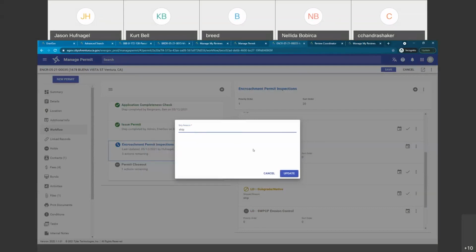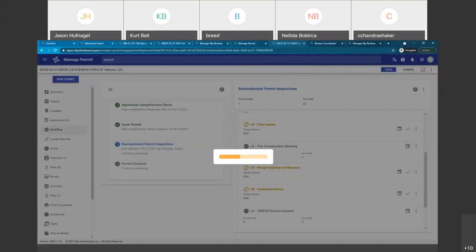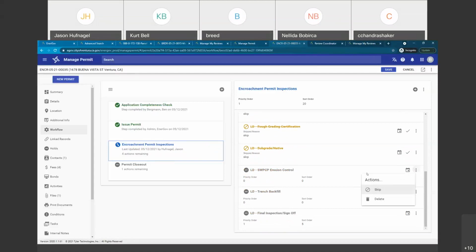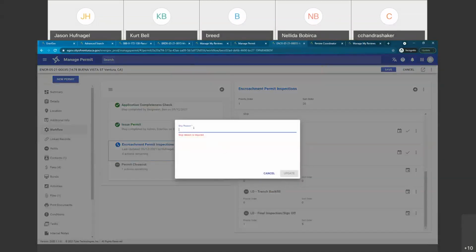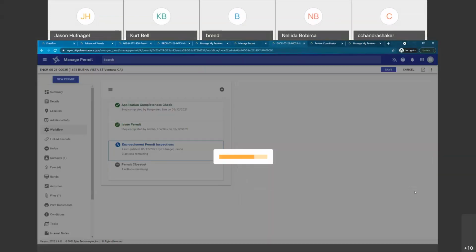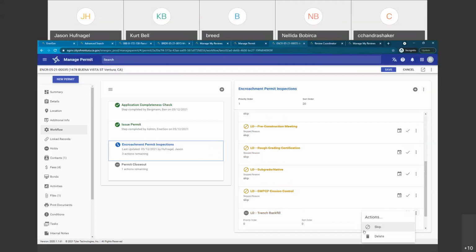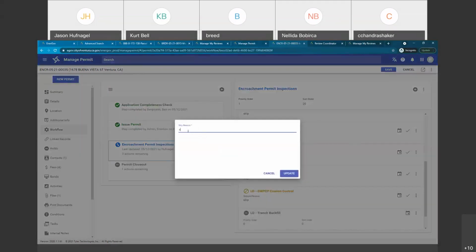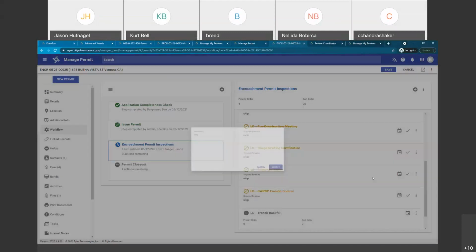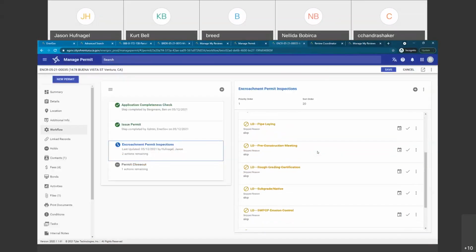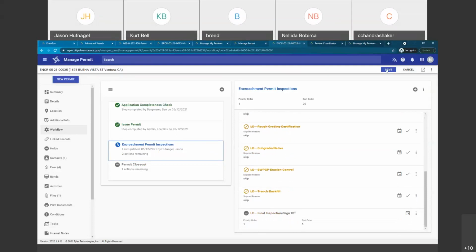Nelida, currently we are not doing inspections through EnerGov, so that's why it's a lot more detailed. I don't know if we are really going to that level of detail to document every step of the inspection. Well, the inspection checklist is only a pass or fail. There's not detailed questions, so it's basically going to just document that they were there and if it passed or failed.